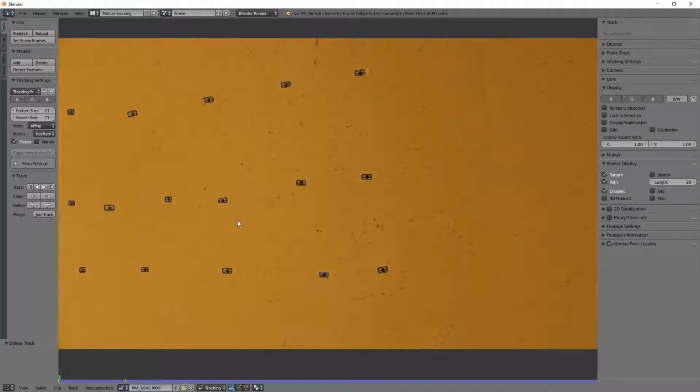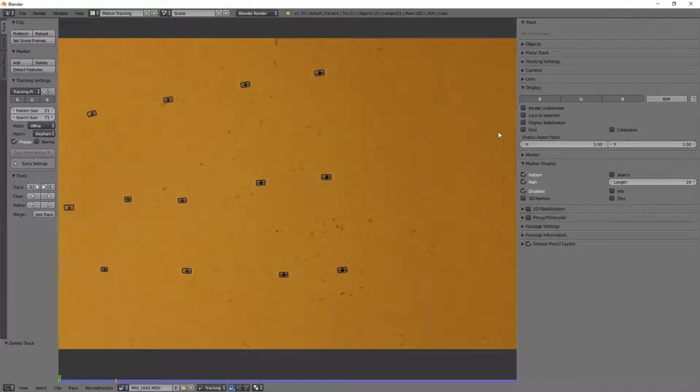So now that we've tracked all of our points, we can solve for our camera. What that means is it's going to figure out, by all our points moving, how the camera actually moved in the real world. So to do that, we need to set up our camera and our lens.